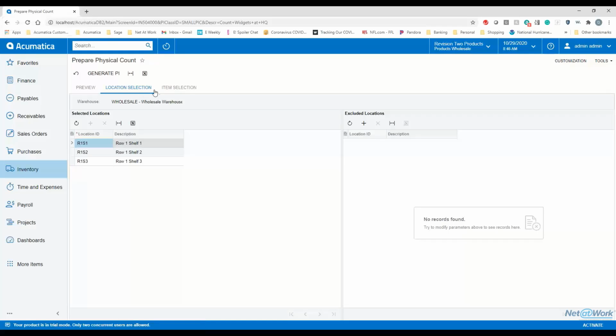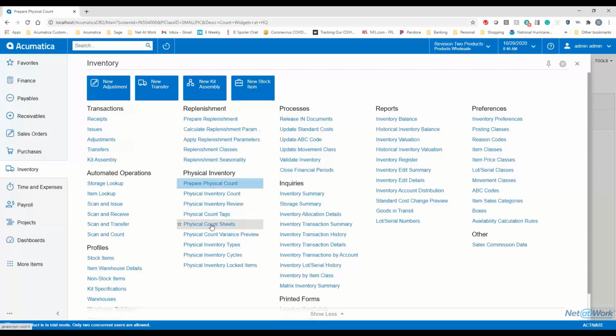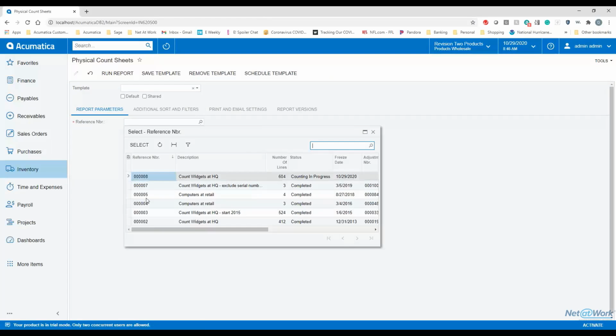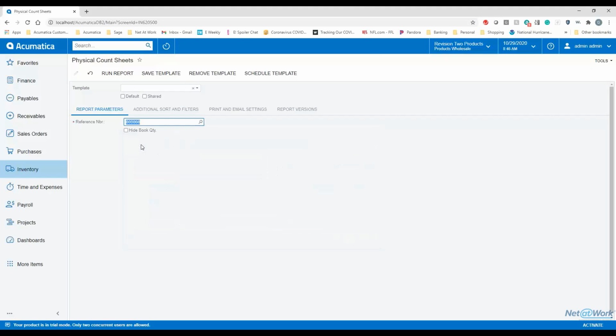Okay. So today you might decide you're going to do a specific warehouse, and because the warehouse is large enough, you might want to count one row, and you might even want to count the right side of the row and leave the left side of the row for the next day. So yes, you can totally customize when you're preparing your physical count in here based upon the location and the item. Awesome. Okay, that answer your question? It looks like it does for them. Great job. Okay, so once again, I'm going to come in here and choose what I'm doing. And I just come up here and run report.